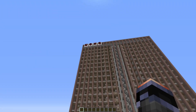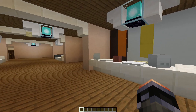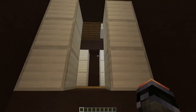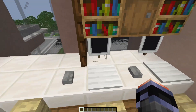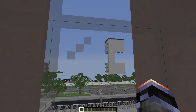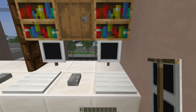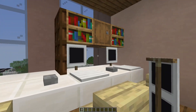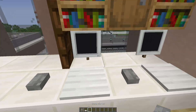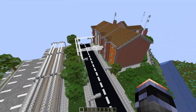Over here we have this huge tower — it says UCHQ, so let's go inside. It looks like United City's headquarters for some international company. Up here we have a normal-looking hallway, a nice office area, and a place to look out and see the buildings in the distance. I really like how they use banners to create a computer screen monitor effect, hiding the top part with bookshelves above, and using a heavy weighted pressure plate and stone button as the keyboard and mouse.